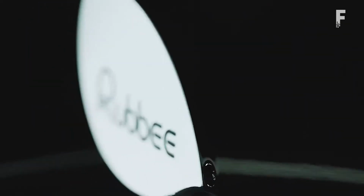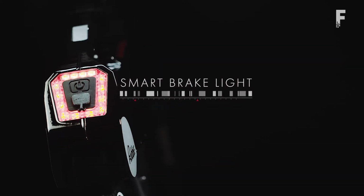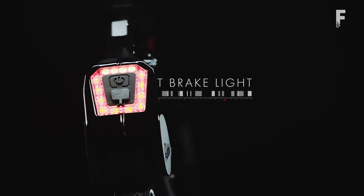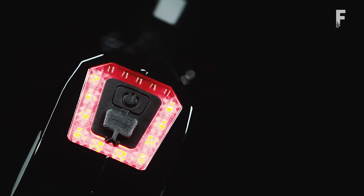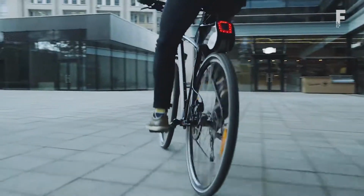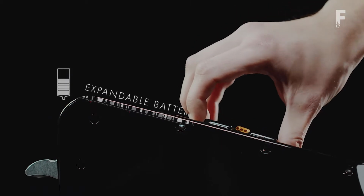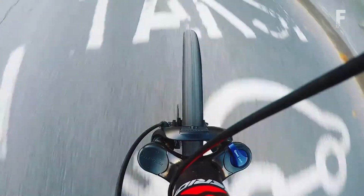The wirelessness is thanks to a Bluetooth wireless sensor that also handily tracks your cadence. Rubbee also has an iOS and Android app so you can track your rides, control your power output, and plan routes. The box can take up to 3 battery modules, and the more you put in, the more assistance and range you get.